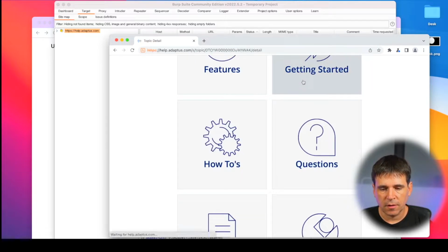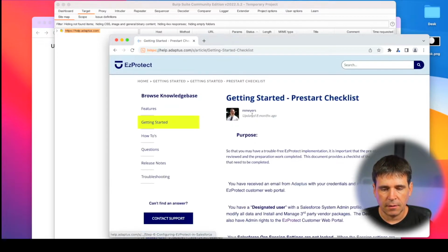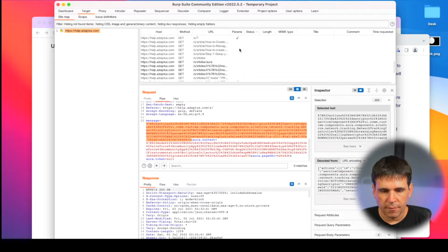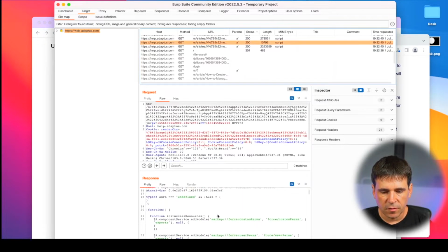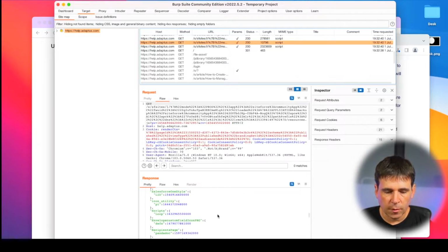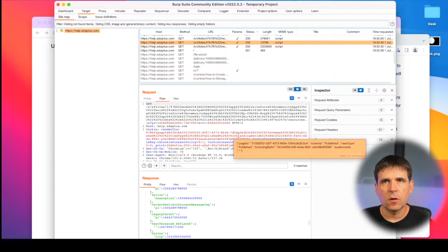So if I, let's say, go to this getting started page, now I'm starting to see some data. I'm going to get this knowledge article here. Now, if you see, I've got a little bit more information being shown here. So maybe this is useful, and maybe this is showing me some information about the article or some other data in Salesforce. And so this is how that attacker could just go around your site and start inspecting things to see if they are able to find out anything interesting about your site.